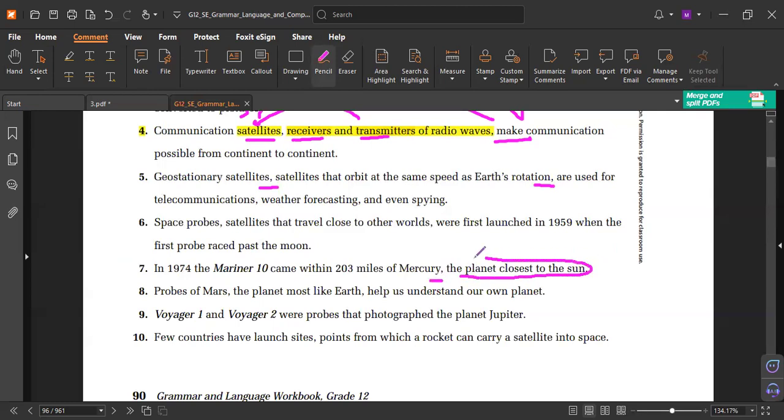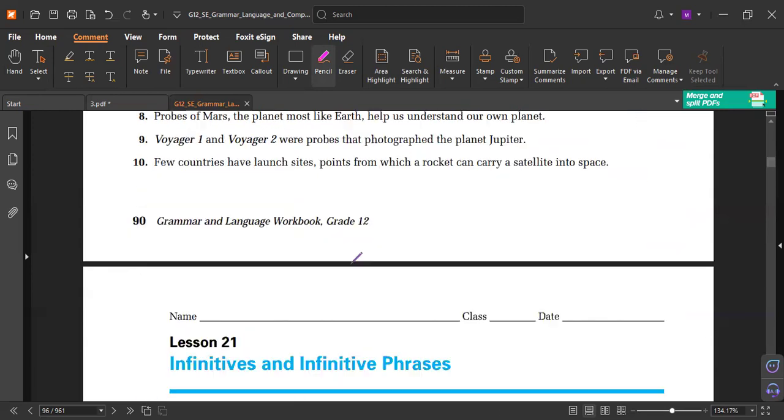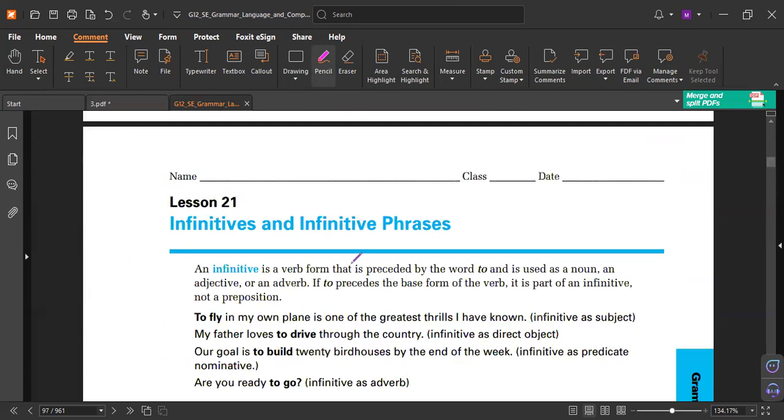All of this information tells you what Mercury is. Is it the name of a person or what? It's the planet closest to the sun. That's it. It's called an appositive phrase. The last phrase before you cry. I know you are going to kill me. It's too long. I'll help you.